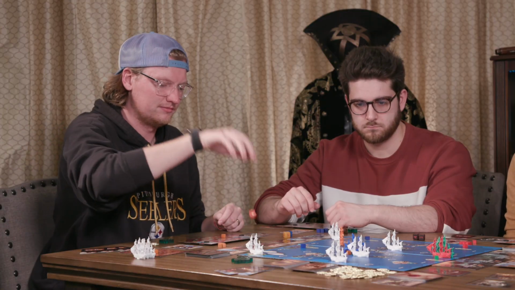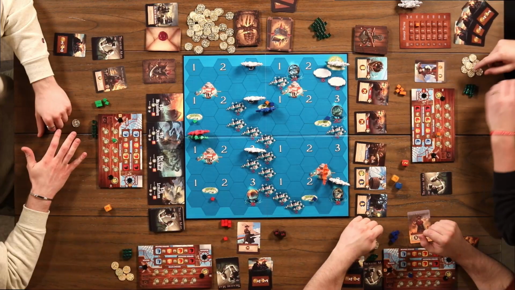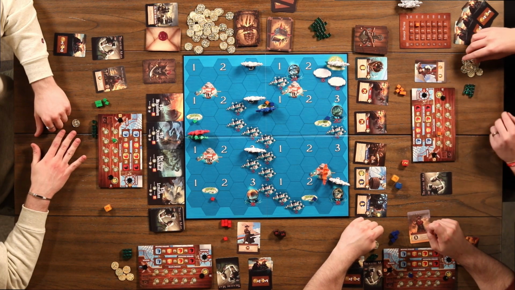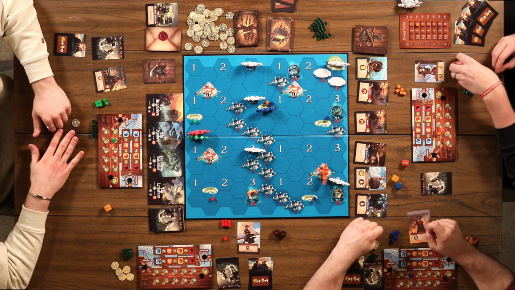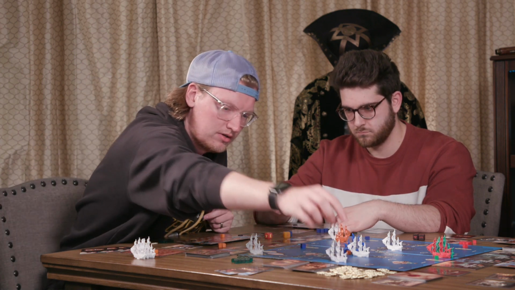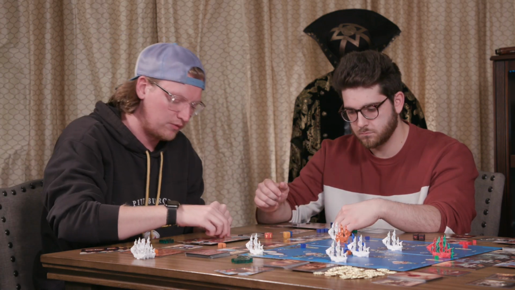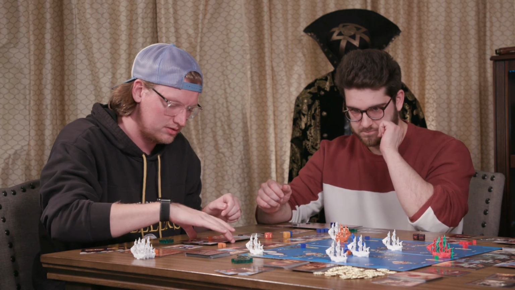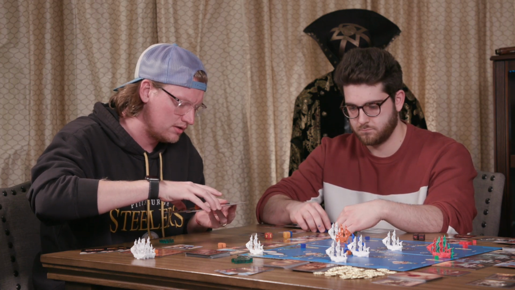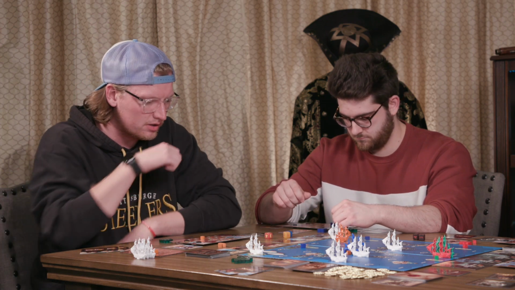So I could have just got a port. That's why I'm here. I only need a two, because I'm just going to go here. I'm going to heal back up to 12. Oh, cute. I'm going to spend my gold on weapons and on health. So now I have 14 health and that's a lot of health. Six weapons. And then I'm also going to buy a crew card.